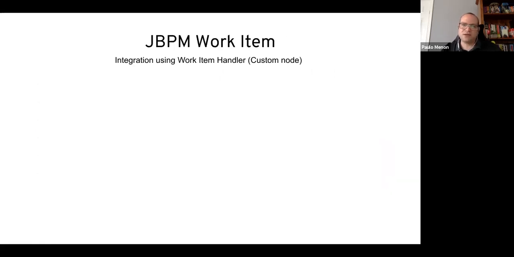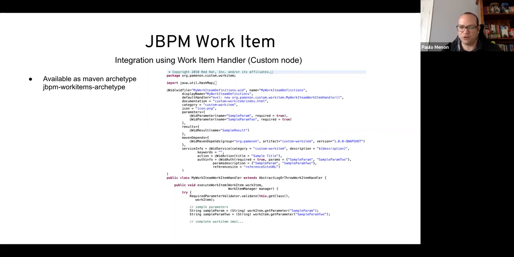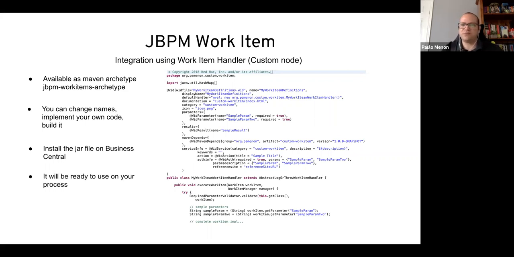If you want to create your own work item handler, you use a Maven archetype. We have a Maven archetype already available for this. Like I have worked with different customers, what they need is an integration with SOAP calls. So they want jBPM to make calls to a SOAP web service, and we don't have that already created, or you need some more implementation for security or authentication. Then you can get the archetype and write your own code, change the names, change the values, even the logo icons and so on. You change everything, build your own, then you do a Maven install and you create a jar file that you can upload to the task list on the workbench. Then it's ready and usable in your process.